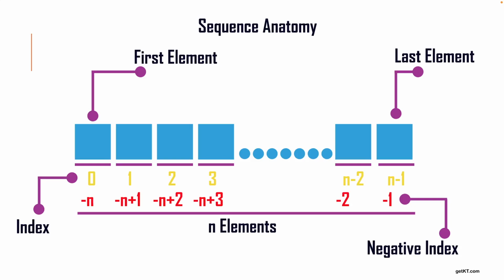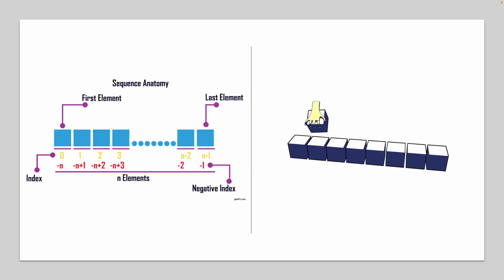So, index is the address to access those elements. Each item is called an element, and let's say here we have n elements. The index is the address to refer to that element, and it starts from 0 to n minus 1. We have the first element and the last element. Negative indexing uses negative indices, so you can refer to those elements from back to front, where minus 1 refers to the last element. Using this indexing, you can refer to a particular element, or you can update that particular element.